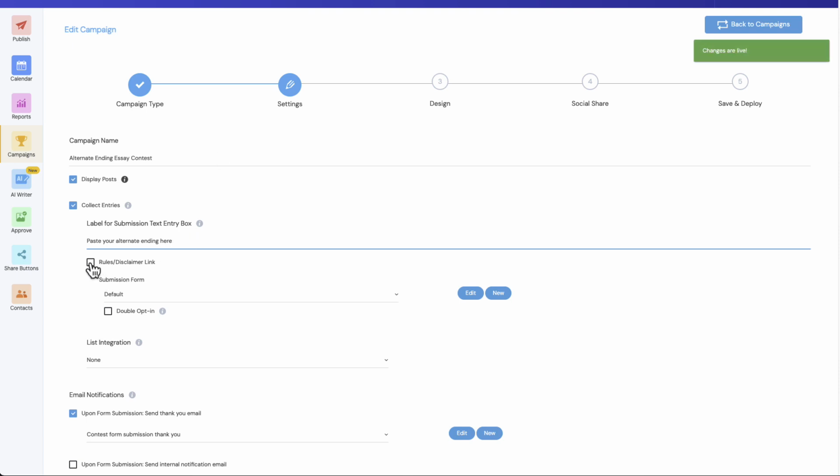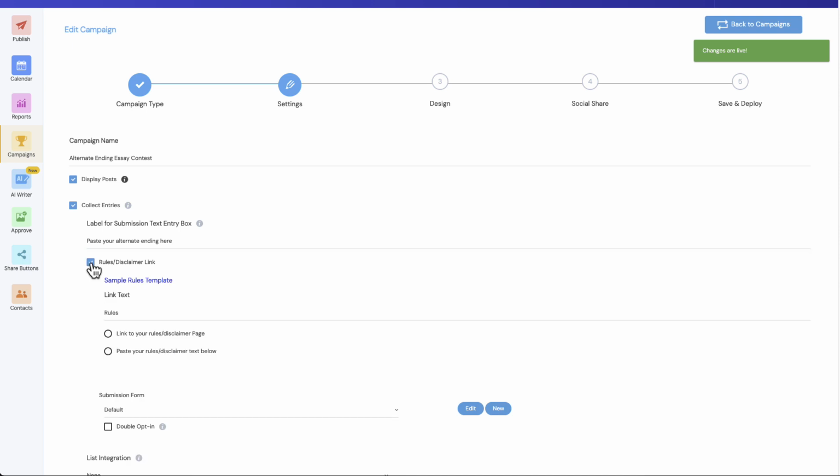You would certainly want to add some rules if it is a contest. Maybe you're giving away a first edition signed by you, something like that. So you don't want to just give that away to anybody. So make sure you have rules in place. And we actually give you sample rules. All you have to do is put this in Google Docs and then do a find and replace with your company name. We have a placeholder for the company name, so it'll just replace that with your actual company name. Then I would definitely have it reviewed by an attorney.